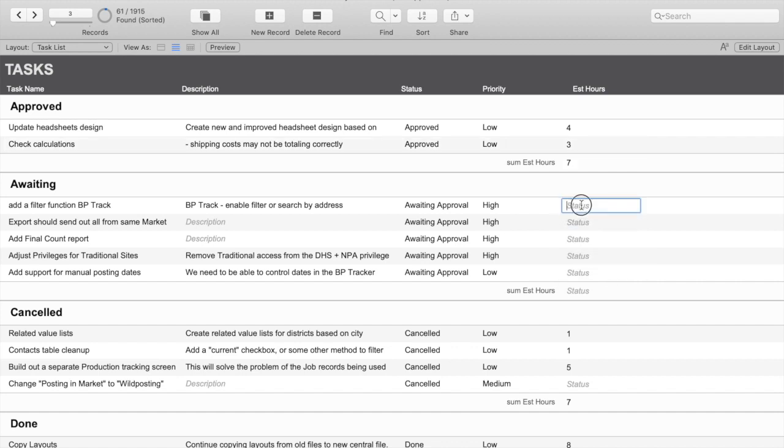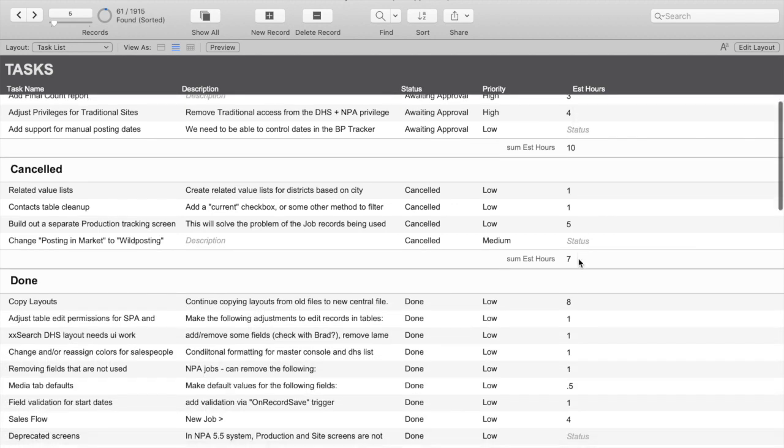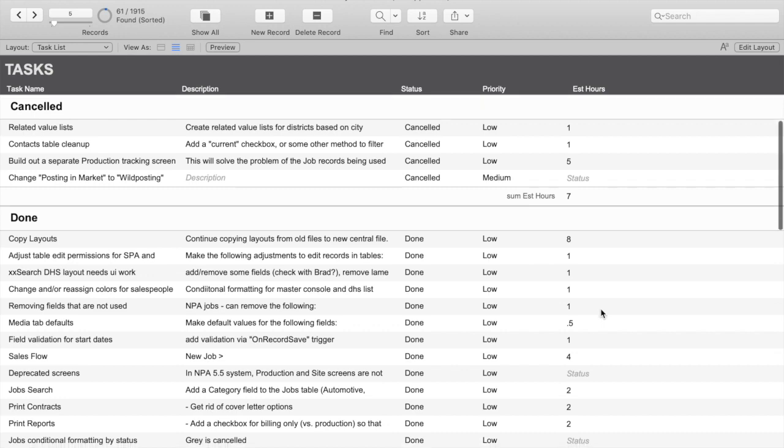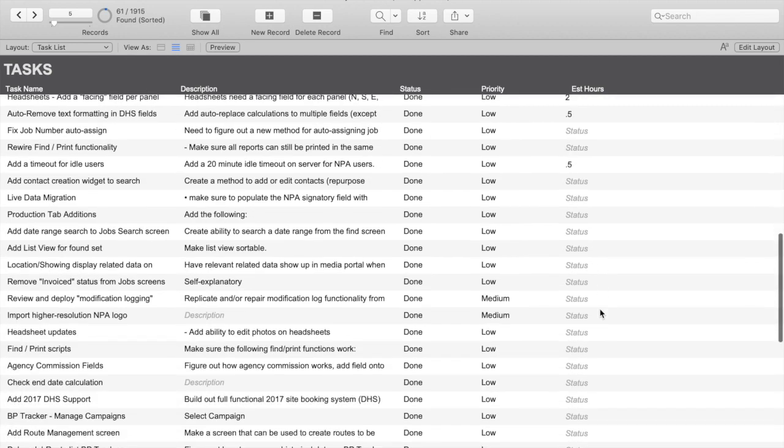Here we have, say, 1 hour, 2 hours, 3 hours, and so on and so forth. And now the summarized data is in that summary part. So you can use this for dollar amounts if you want to summarize the total for a group of purchases, say, or invoices. You can see it's pretty straightforward. And that is how summary fields are used.